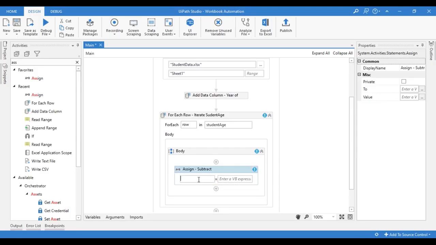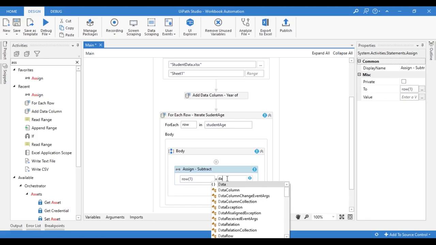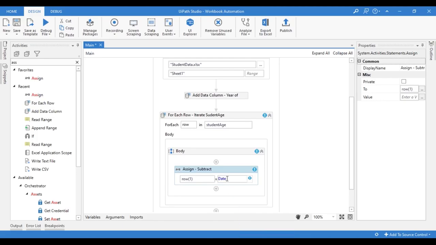In the first text box, enter Row and in parentheses 1, and in the adjacent text box, enter the expression date.today.year, and in parentheses, enter minus, and in parentheses, CInt, in parentheses, row, and then again in parentheses, 0.